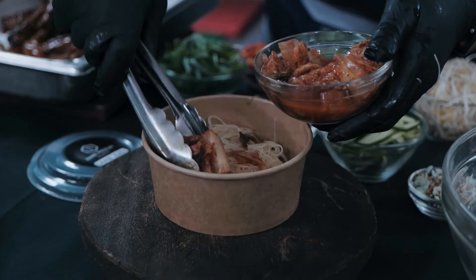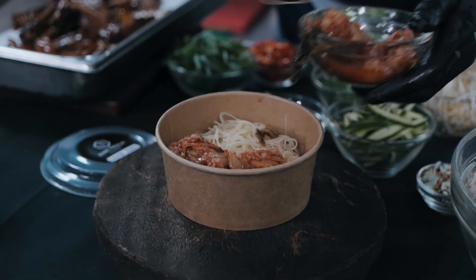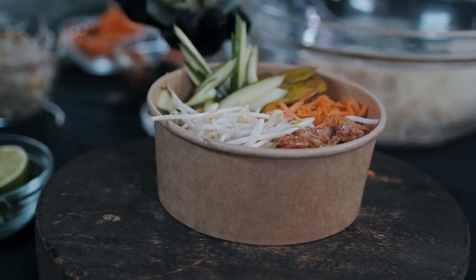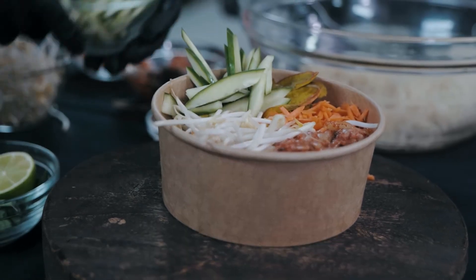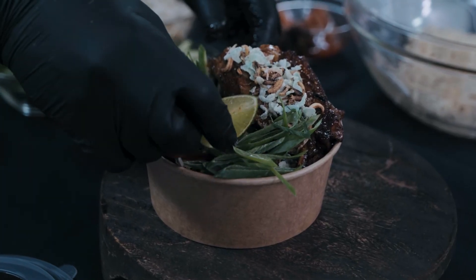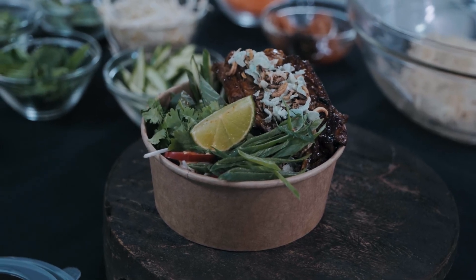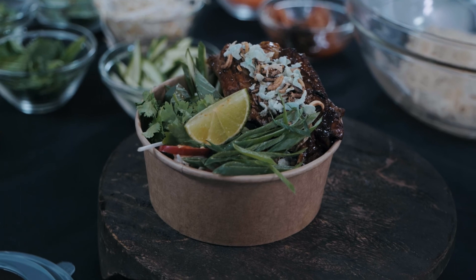The solution I'm presenting to you is a cost-effective, beautiful bowl that looks good, remains fresh, and will get to your customer for them to have a positive dining experience — and at the end of the day, it's economical and it's going to return money to your till. Remember, a bowl can be anything you like; we're just showing you an example today, but it's up to your own creativity to make something special that's signature to your restaurant, cafe, or food service outlet.